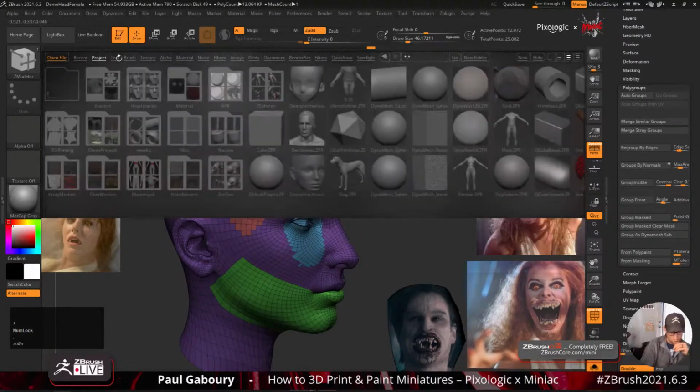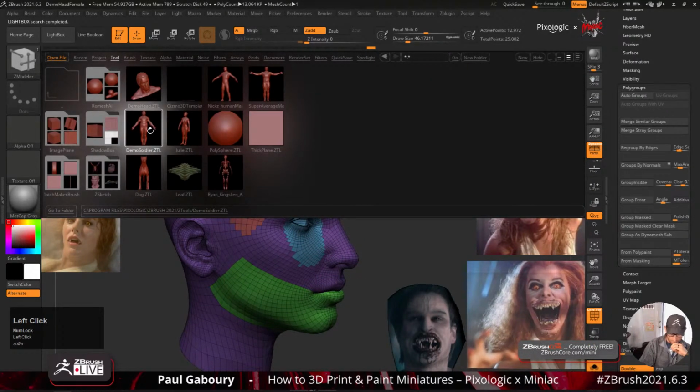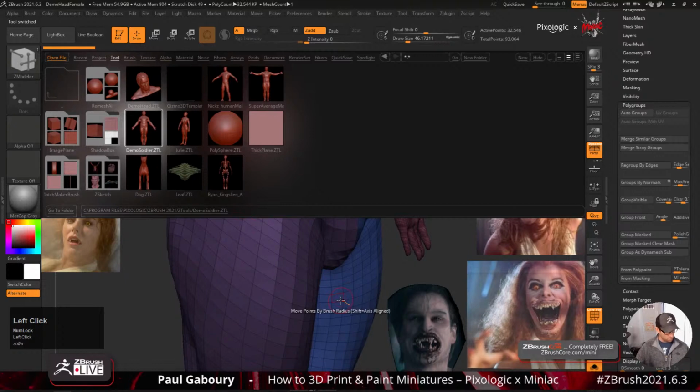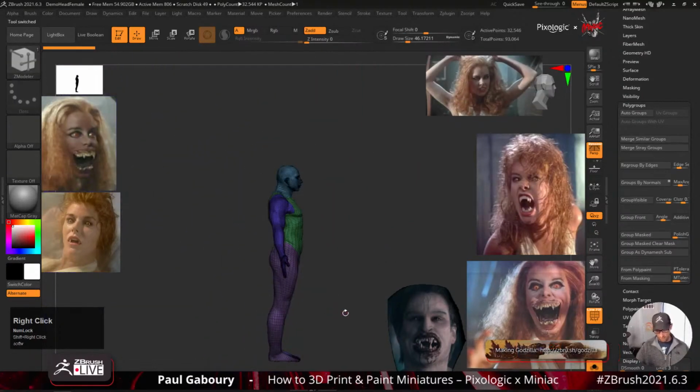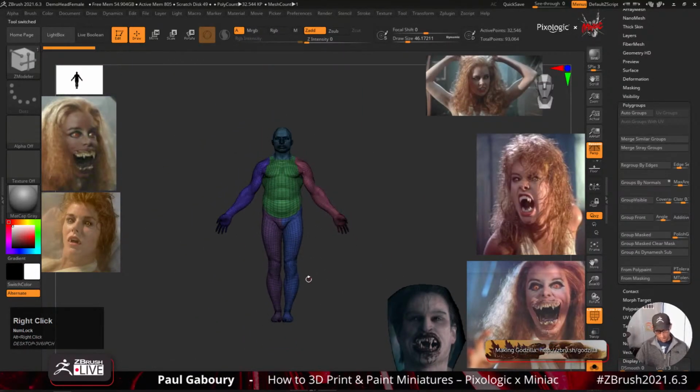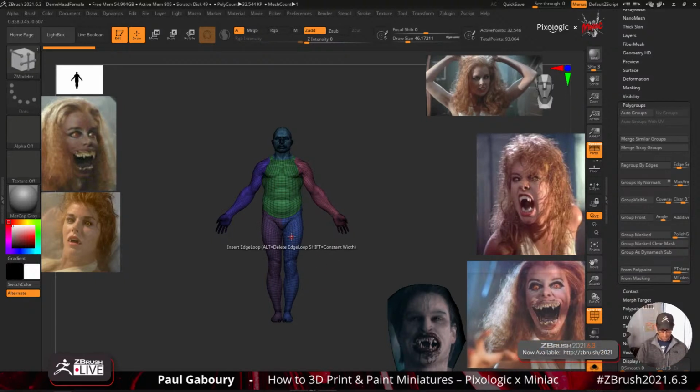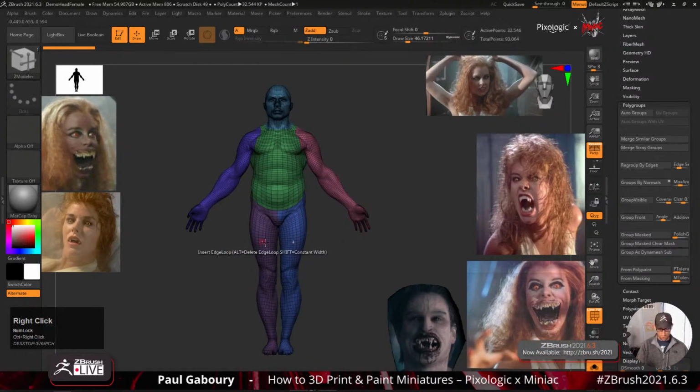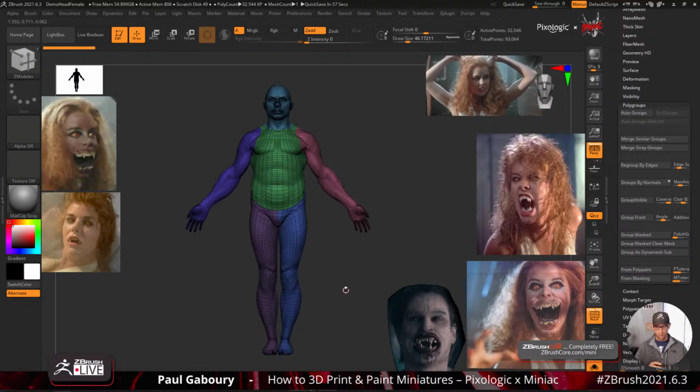In fact, let me show you it on another model as well. I'll do this guy, because you also get this shipped with you. You can see there are 6 polygroups on this. What's great, especially for this, is that there are 2 legs and 2 arms, obviously, but each one has a different polygroup. I might want to maintain that. I might not want both arms to have the same polygroup, or both legs. I might want to maintain this because I'm maybe going to do different things to each arm.